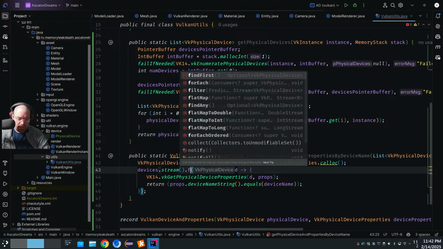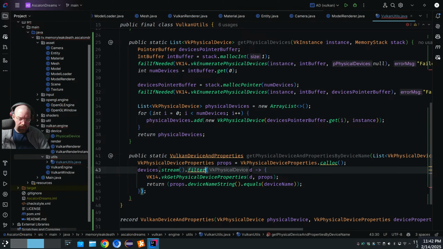We'll say filter, and we'll say where this doesn't equal device name, filter those out. And that should give me a list of ones.